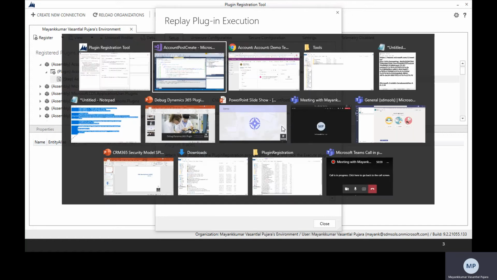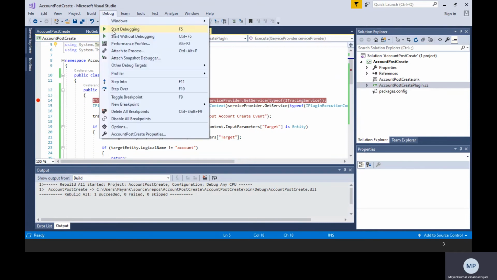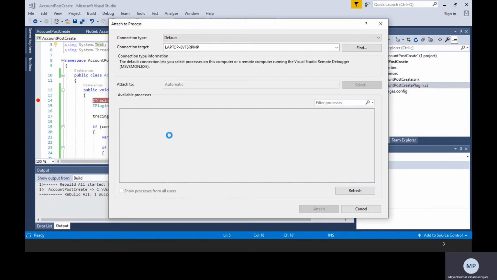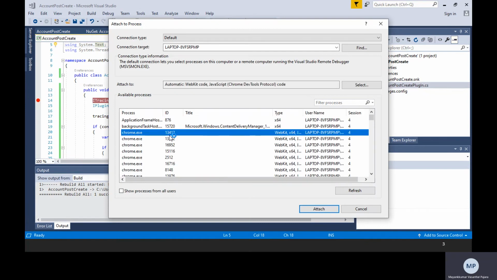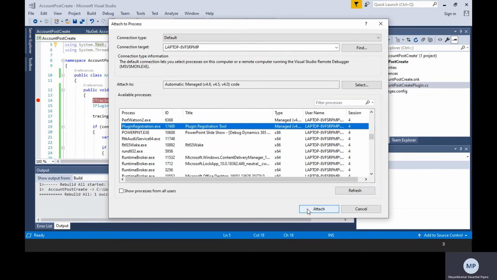Another thing to do is make sure you go to Visual Studio and attach the debugger to the plugin registration process. So I'm just going to find the plugin registration process and select this.